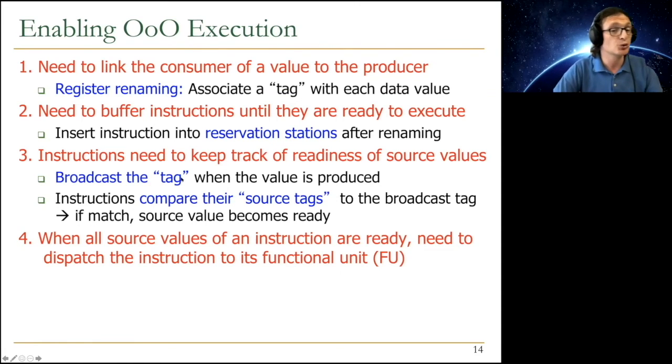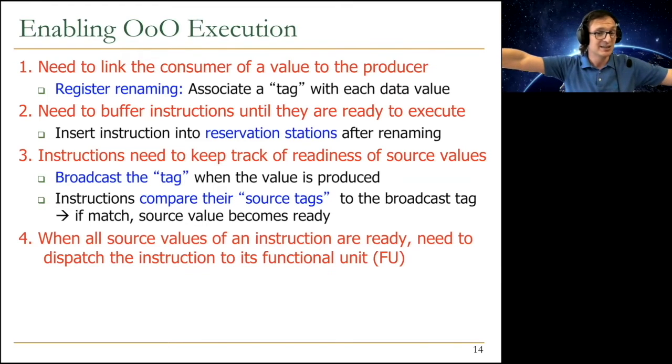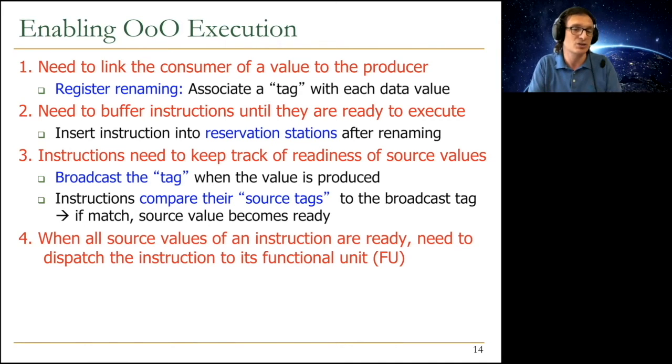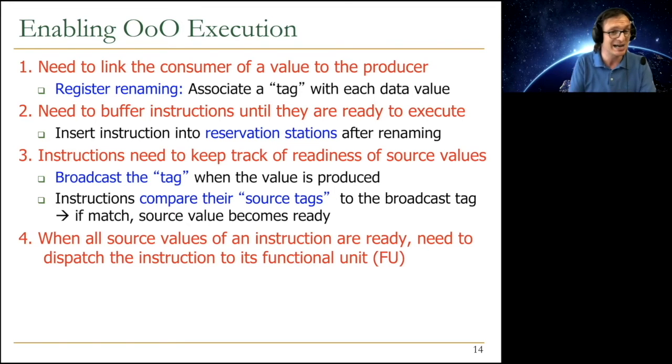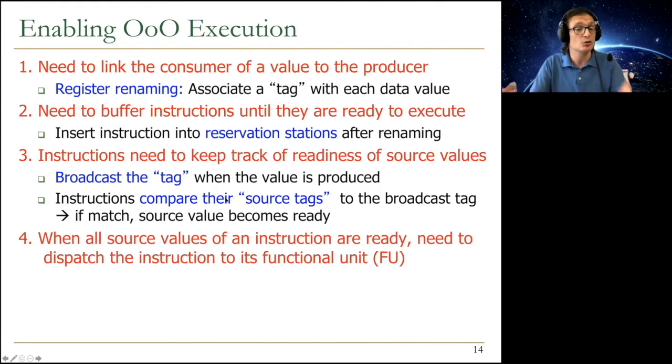When an instruction produces the value, meaning makes its result available or finishes its execution, it broadcasts that tag to all places in the machine where instructions may be waiting. And any instruction that's waiting for that tag compares the tag and sees that the tags match. And as a result, it captures the value that's also broadcast, essentially. So it's going to be complicated. As you can see, we're going to add comparators to enable this, but it's going to be a very powerful idea that's going to enable the broadcasting of the value to other instructions that are waiting for the value. And when the instruction actually captures the value, then the source value becomes ready.